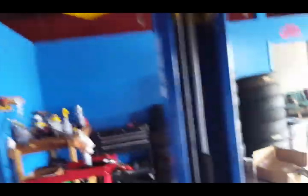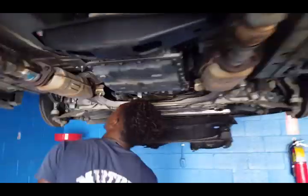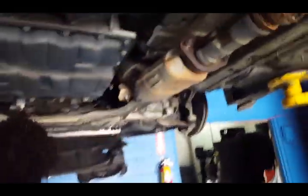So we got more space now. You guys can see the other three bolts that need to be removed — they're right there. One, two, three, and it should be able to come out. So this is for the Infinity G37, the 2010 model. We've been doing a lot of work on this car — from brake work, suspension work, catalytic converters, oil changes, tires, the whole nine yards.